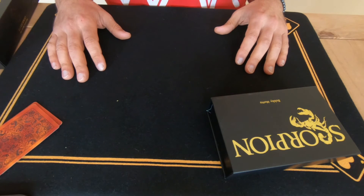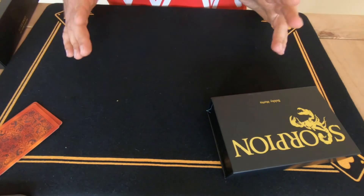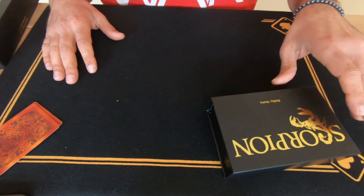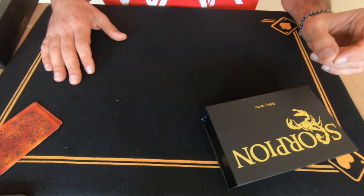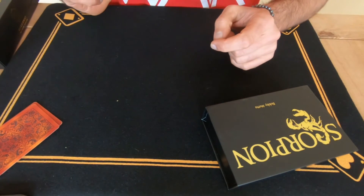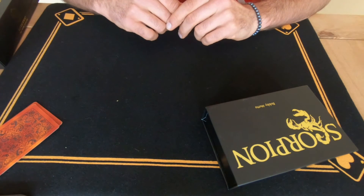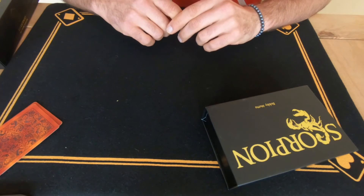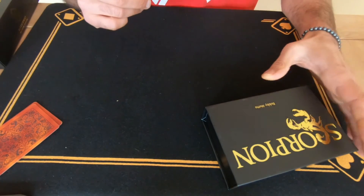As an overall, I think I'll give it about an eight. It has a very strong impact, but there are a couple of issues that can happen — so you have to be careful. The whole thread coming out or popping out, the magnet thing — you just have to take those into consideration and be wary of it.